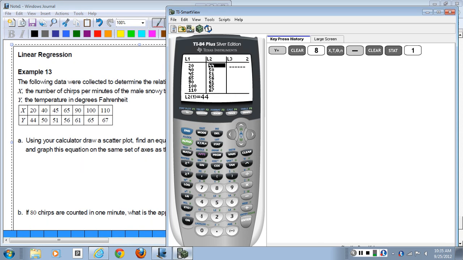Now when you go there, you should see an L1 list and an L2 list at the top. Let's just pause and make sure everybody that's following along sees the L1 list and the L2 list. You see those? Yeah, but mine doesn't have any numbers. No numbers. I will put those in there in a moment, but you do have the L1 and the L2 list.